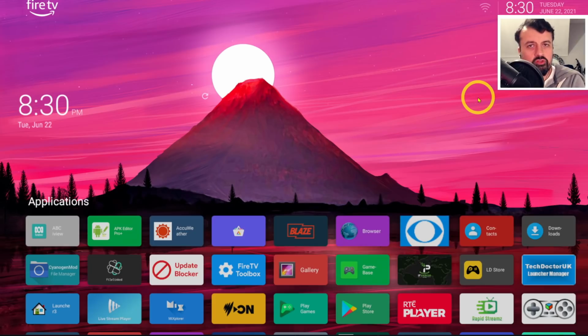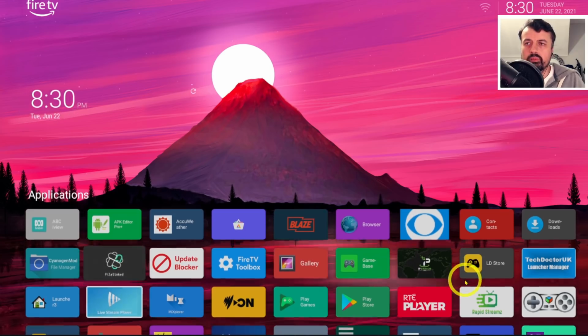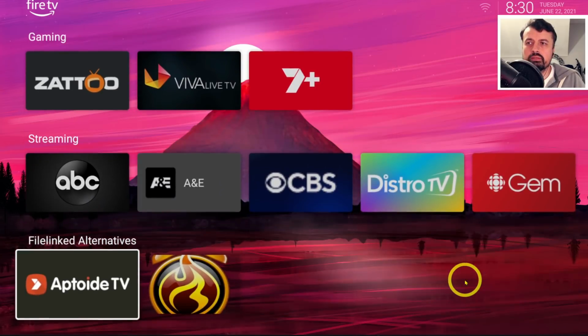So the first option we have, and which is by far the easiest, is to install two custom or alternative application stores. Now we can see on my device, if I go to the bottom here, we have Aptoide TV and we also have Apk Time. Now these applications have been around for a long time, as in more than a few years. So they're very trusted, very reliable, and they have a library of about 800,000 plus applications.